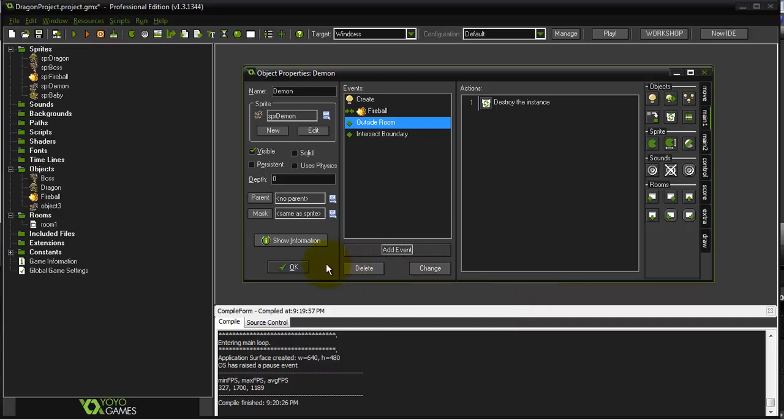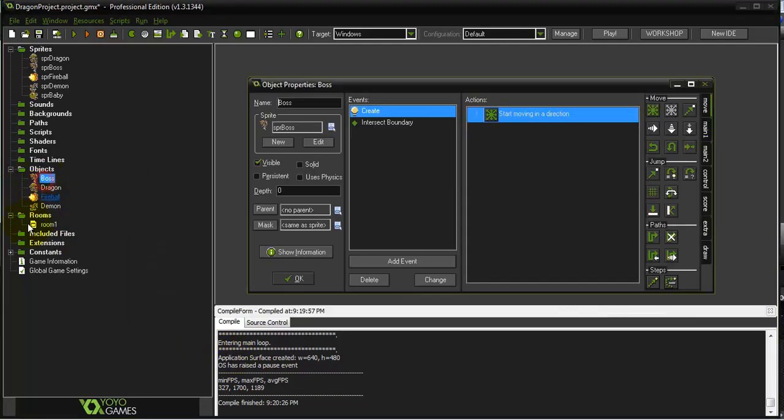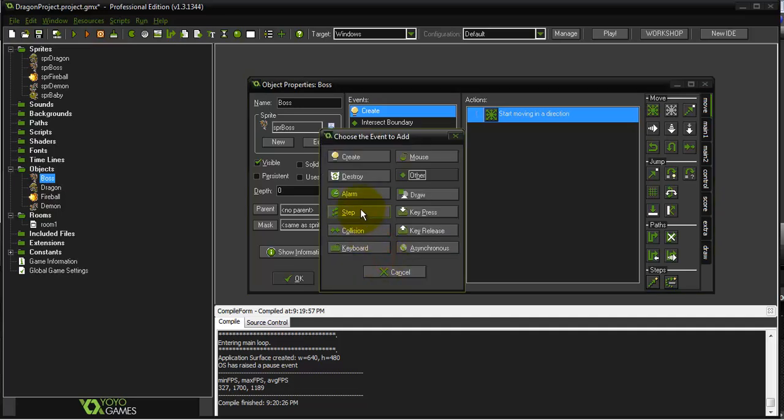Now we actually need to get our demon spawning. Now we're going to do this the bad way, which is purely random, and we're not going to try and fix it, because attempting to fix this is way more complexity than what we need in the first project. I'm already kind of pushing the complexity point here. So I just want to point out that purely random generation of enemies is not a good idea. What we're going to do is we're going to go into the boss, and we're going to add in a step event. I'll get into the differences between the steps later. For now, just accept that we need a step event.